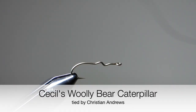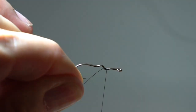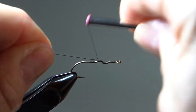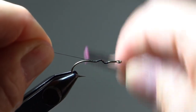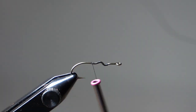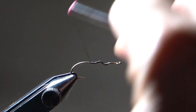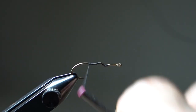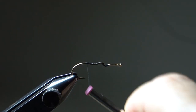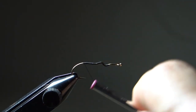This is a woolly bear caterpillar. I'm tying on a size 8 kinked shank hook. Start by laying down a base of black thread. I'm using a dot. You can use a heavier thread on this large of a hook.